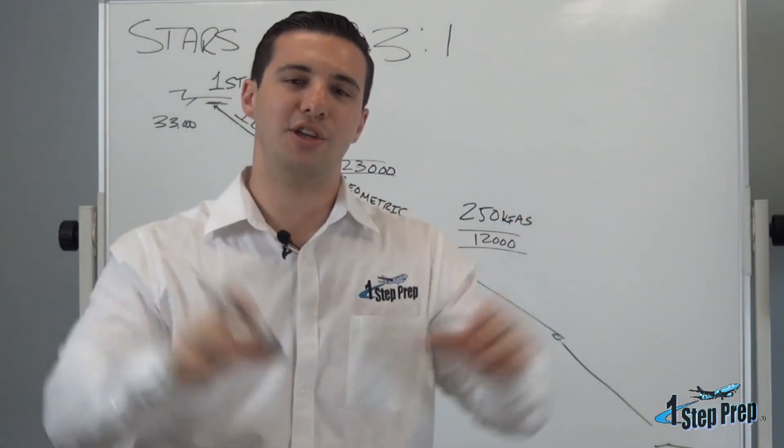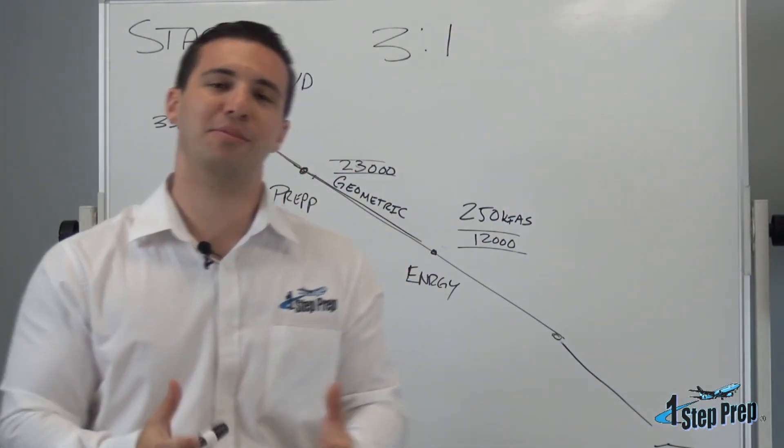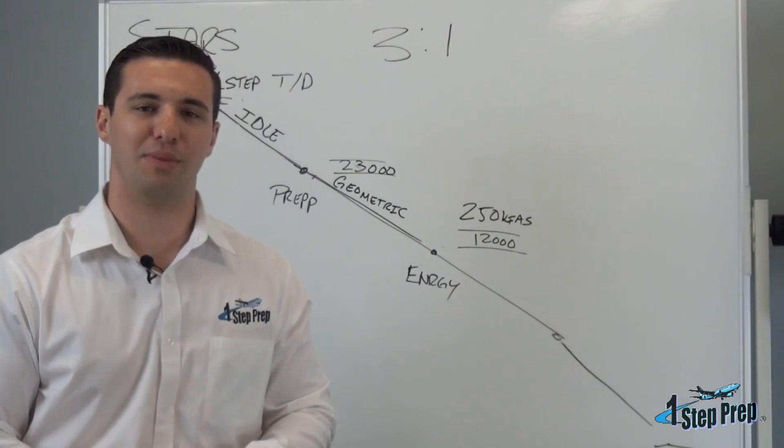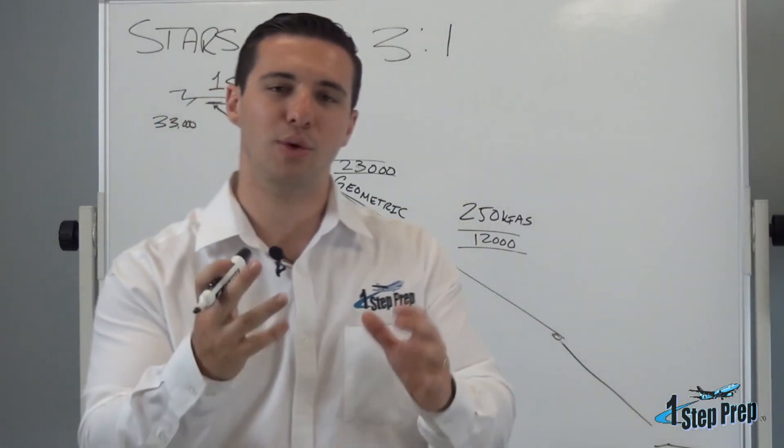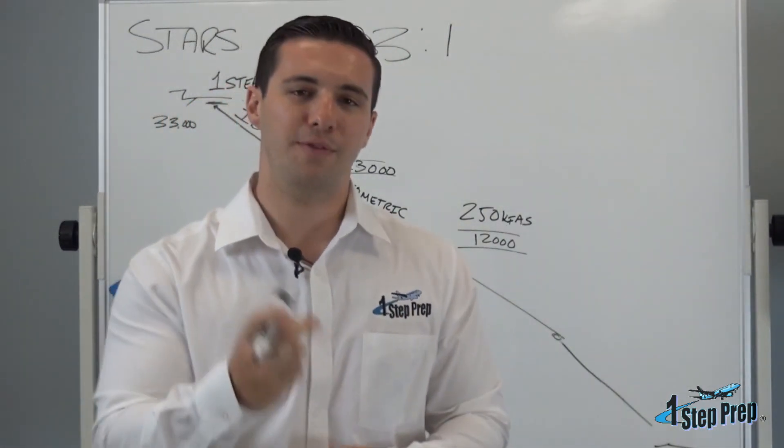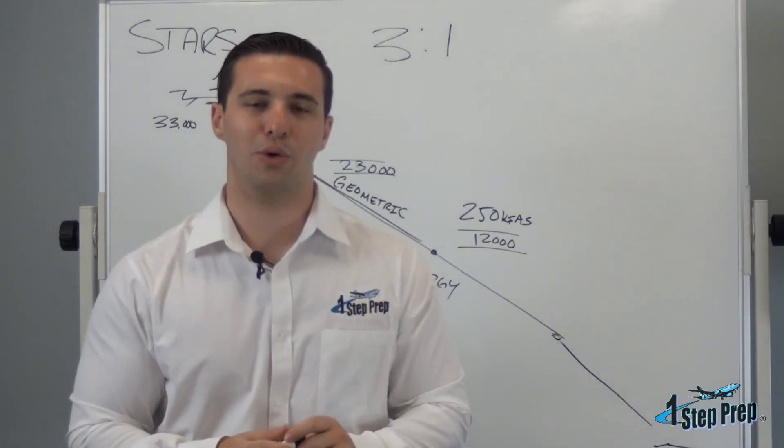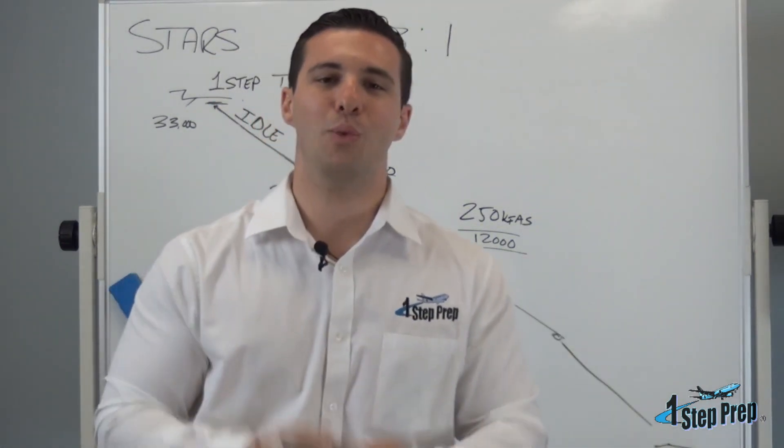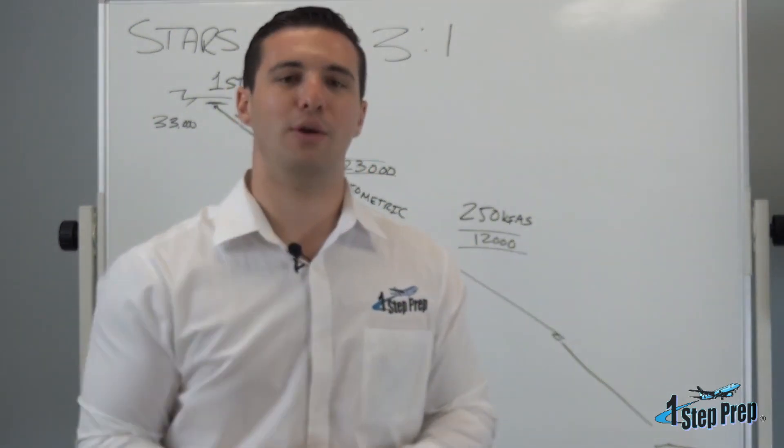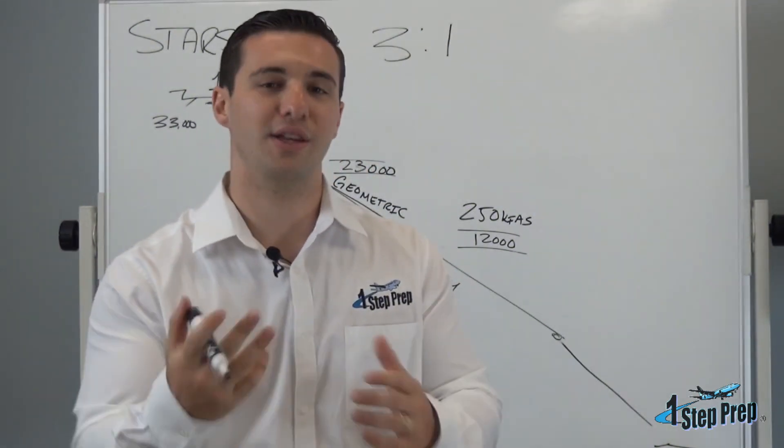Now, FMA recognition and modes that could possibly present in the auto thrust column specifically are very important that you have a good handle on that. If you don't, I would recommend visiting the auto flight review video course, and there you will find what the various modes of the FMA or the flight mode enunciator are trying to tell you.